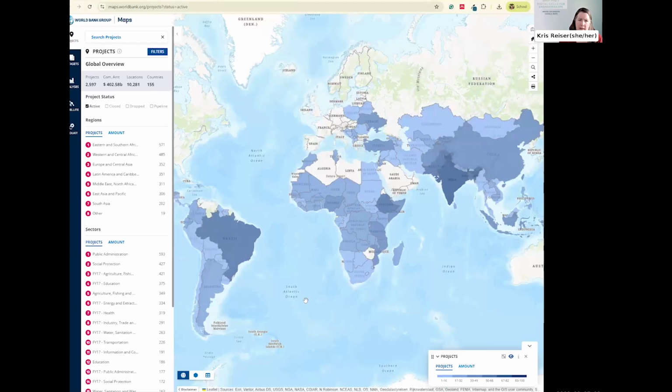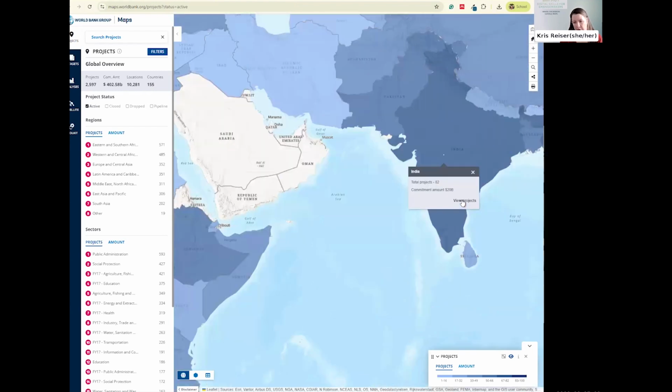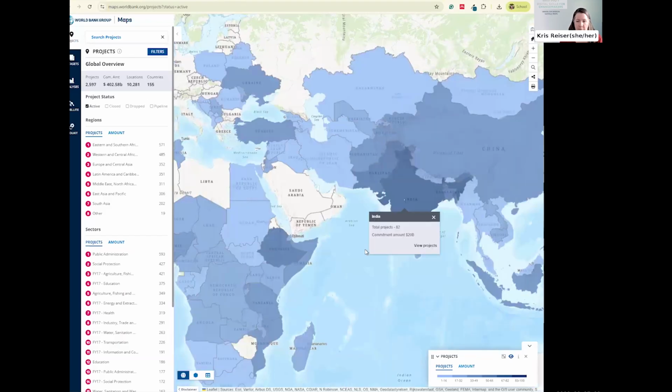This is different than what you would see in a Google map, but it's still plausible and able to do this. It's just customized directly with Google, and the World Bank has the resources to do that. So this is just a different link. You can scroll in again, and it tells you they have 82 projects worth 20 billion, and then you can go ahead and view the projects. So this is a different way to use a map for donor reporting, as multiple governments provide funding into the World Bank.